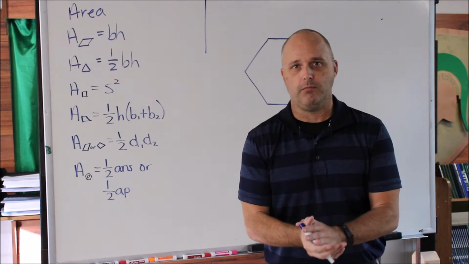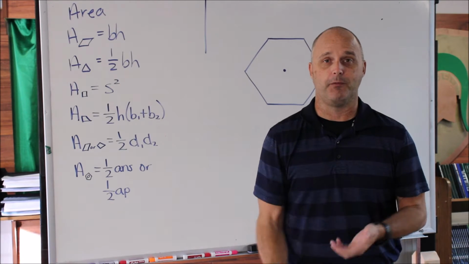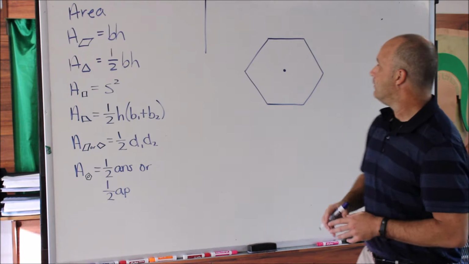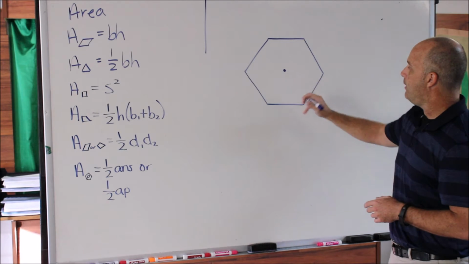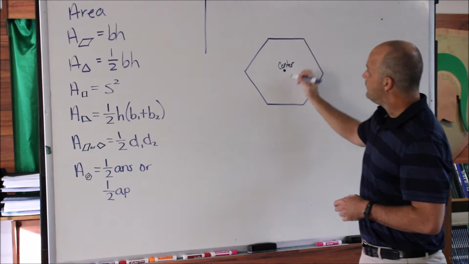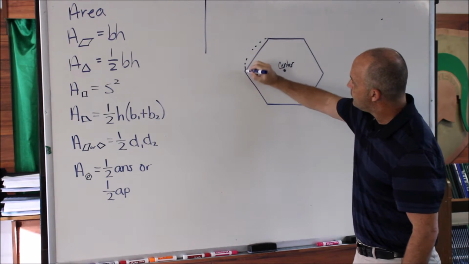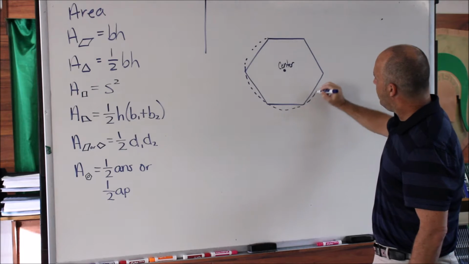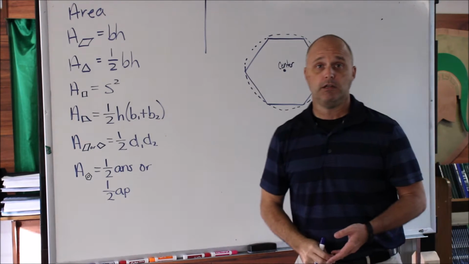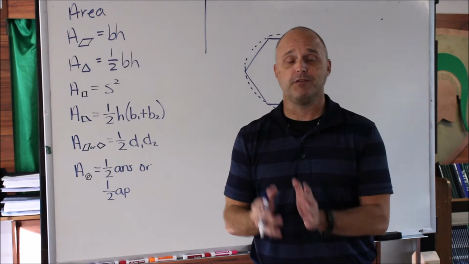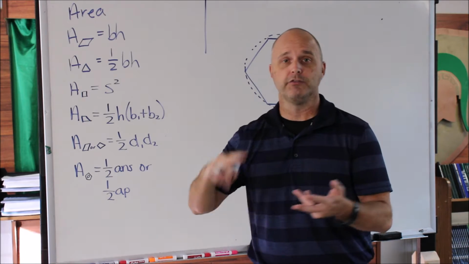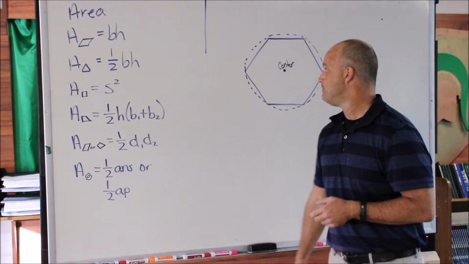Now, before we can start using that formula, we've got to figure out what are all the parts of a polygon. So here we've got the center of the polygon, which is obviously in the center. This is also the center of the circumscribed circle that goes around, and this is important, a regular polygon. So these are only going to be used on regular polygons, so polygons that have all the same angles and where all the sides are the same.